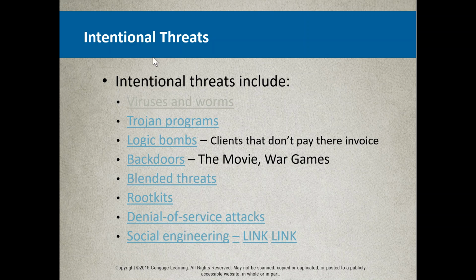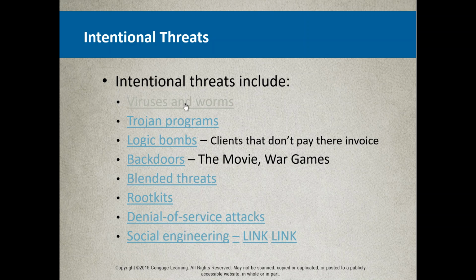We left off with these different threats, and it's good to be aware of these terms and what each of them does. So you've heard the term virus and maybe worms. Viruses and worms are similar, but they're basically a malicious type of code that usually spreads by software transfer. And you can track viruses predominantly right nowadays. There's a lot of viruses in those torrent sites. So if you go to a torrent site and you're downloading pirated games or any kind of executable file, you more than likely are infecting your computer with some kind of virus.